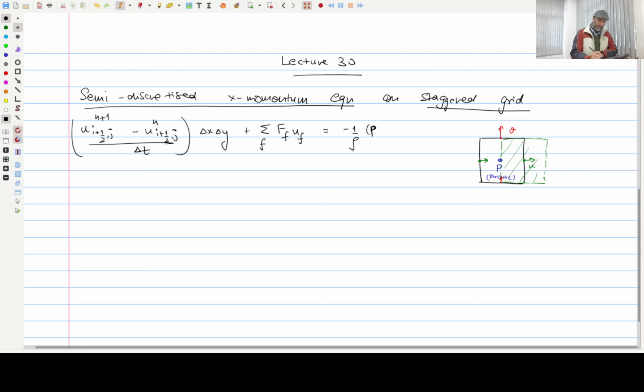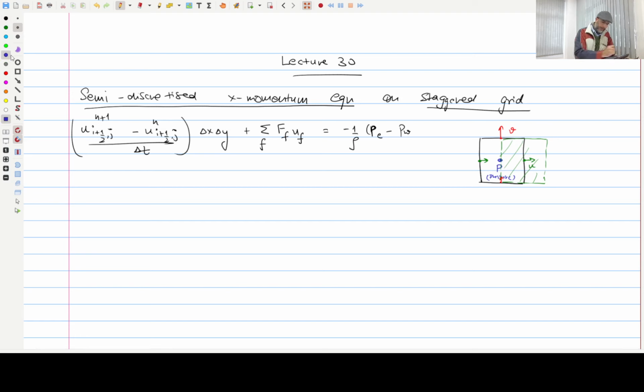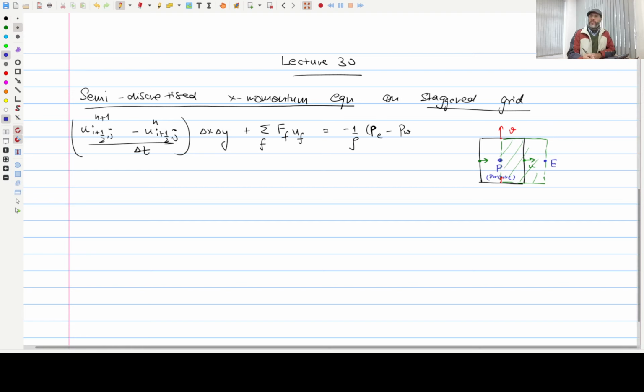Now, typically for the pressure terms, we said that it is the pressure on the east face minus the pressure on the west face. That was done when you had collocated grids, a common control volume for everything. But this time, if I want to talk about the eastern face of this green control volume, that comes out to be the eastern capital E node, because the capital E node coincides with the eastern face of the x momentum control volume. So based on the convention in this figure, this will be the pressure on the capital E node minus the pressure on the capital P node.